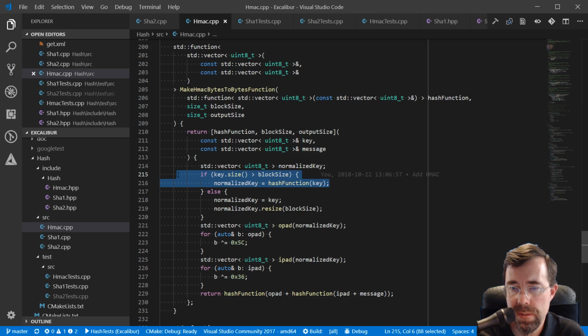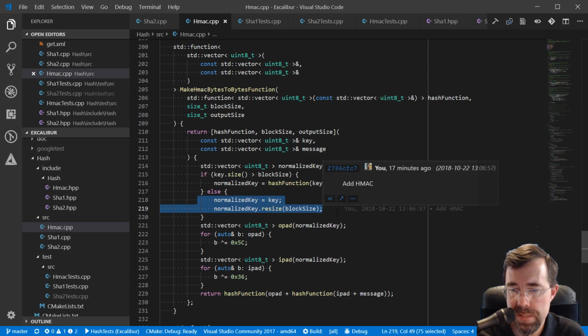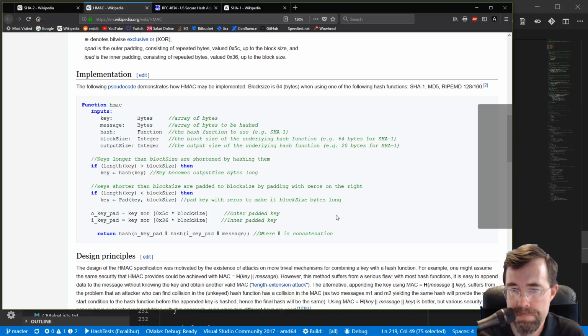I think it's supposed to go... Hold on, wait a minute. Right now, it's going through this path. Right, zero padding up to block size, which is 64 bytes. Which is correct.